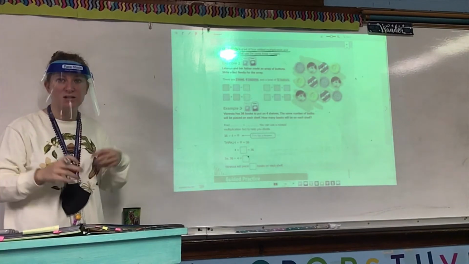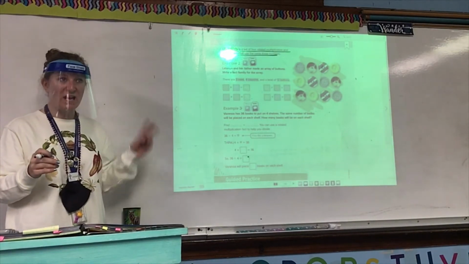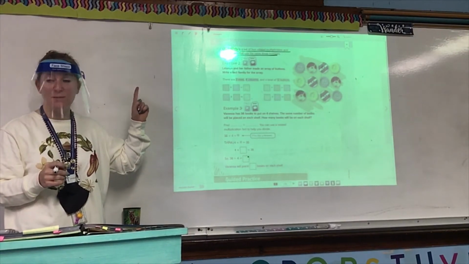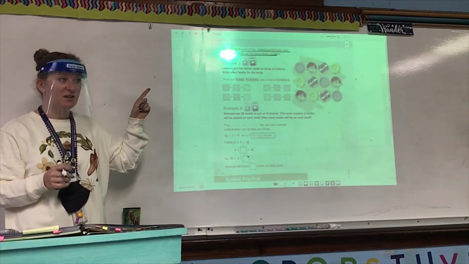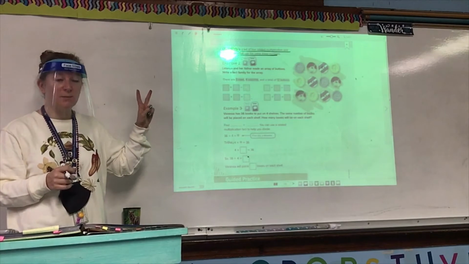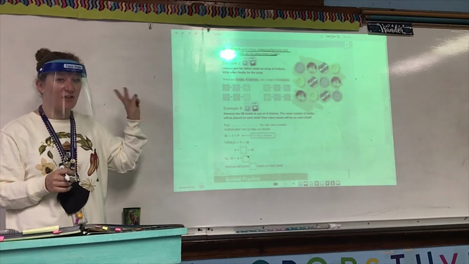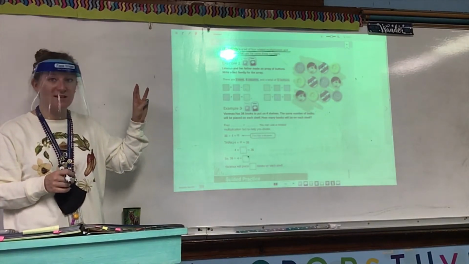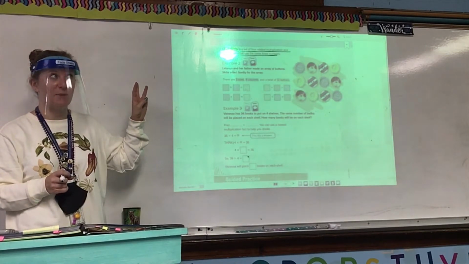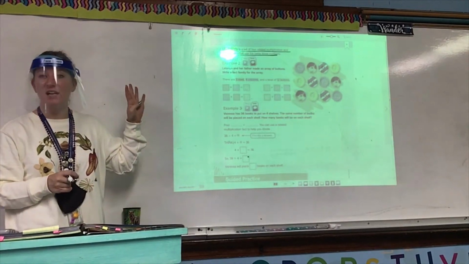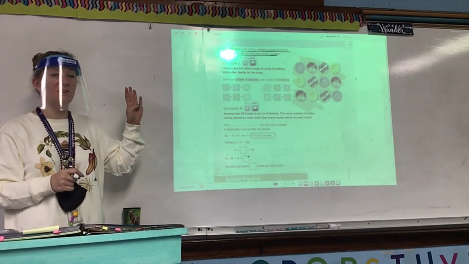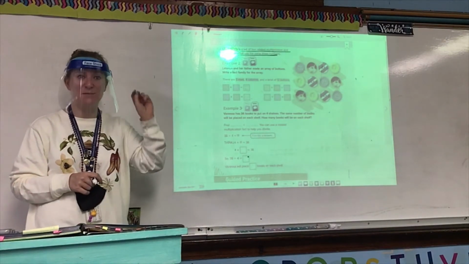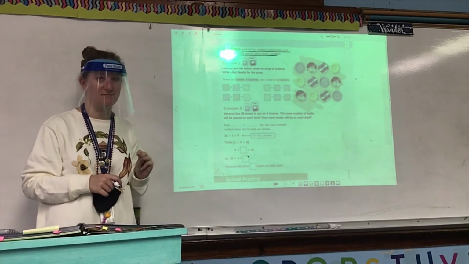So just like what we did with the basketballs on the shelves, we came up with 4 problems. We multiplied the shelves by the number of basketballs on each shelf to get the total number of basketballs. We multiplied the number of basketballs on each shelf by the number of shelves to get the total number of basketballs. We divided the total number of basketballs by the number of shelves to get the number of basketballs on each shelf. We divided the total number of basketballs by the number of basketballs on each shelf to get the number of shelves. That was 4 problems using the same 3 numbers, 24, 8, and 3.